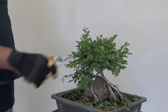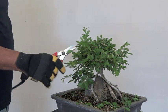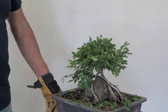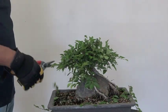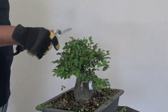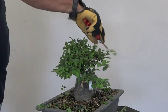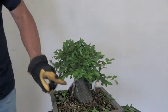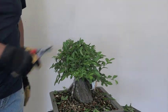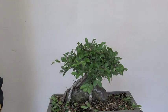Some people spend so much time and so much energy trying to get this thing attached to the rock right off the bat, and they spent too many years waiting for it to do that, when in fact, if you just kind of fatten this up, the trunk, well, not the trunk, but the roots get fat, and then they will attach to the rock. That's the approach I've been doing. Always in a hurry, right? Well, if you're a hobbyist, you could take all the time in the world. But when you're in the business aspect like I am, then you want to hurry up and get ready.